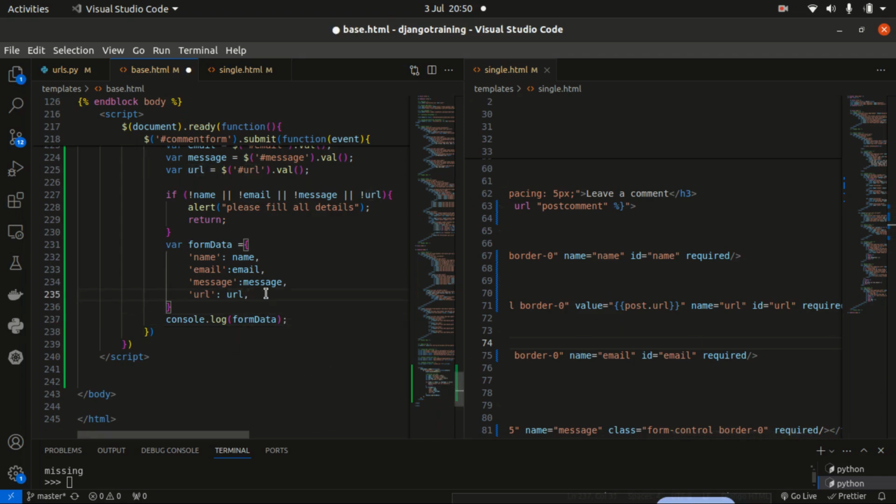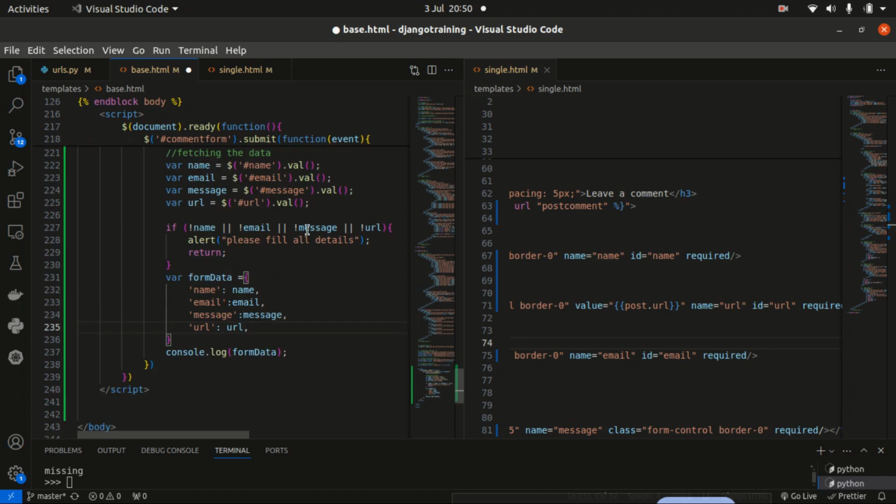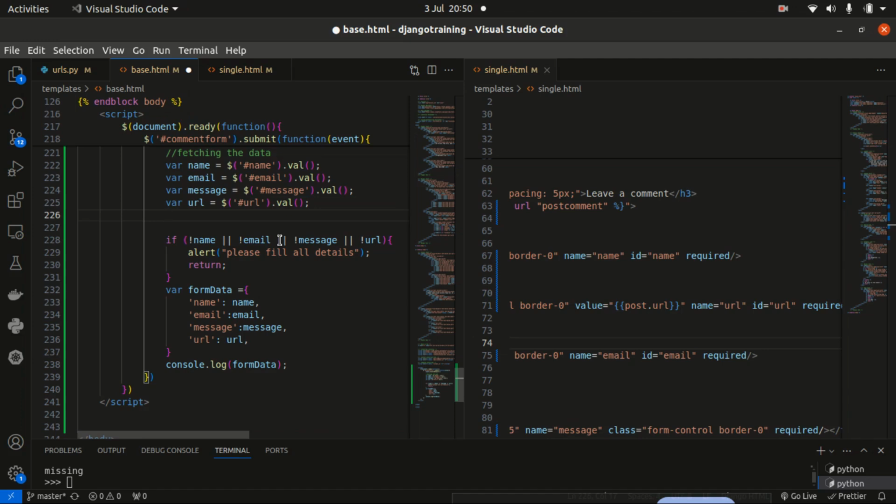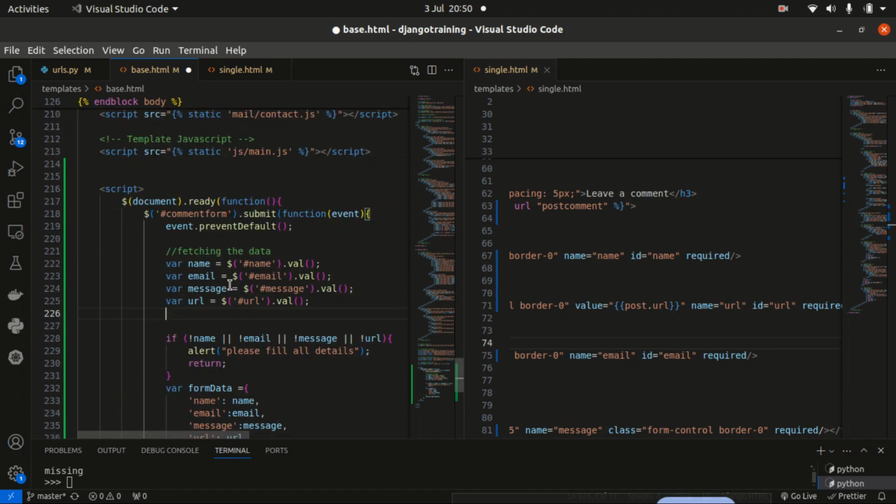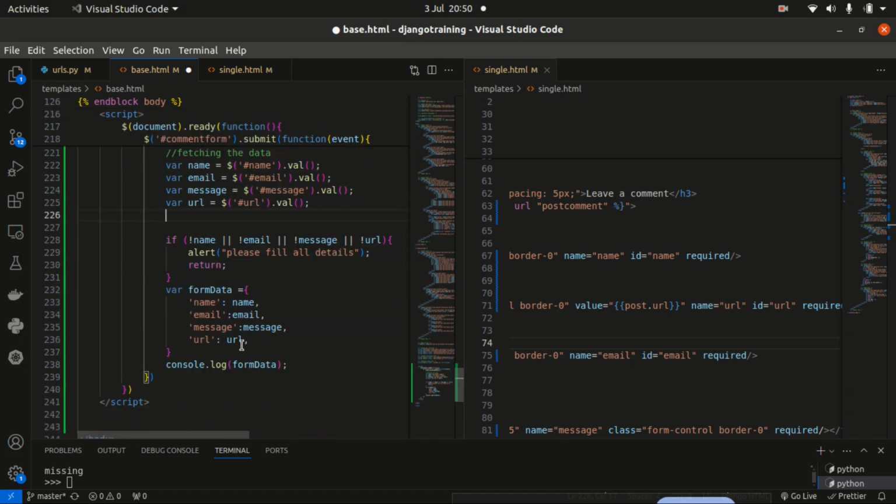All right. So after we are able to have that in place, there is something else that is missing here. Remember, I think we needed to pass in the CSRF token. Otherwise, if we don't pass that in, we will be getting errors here. So I may not need to fetch it in here. I can just assign it directly.